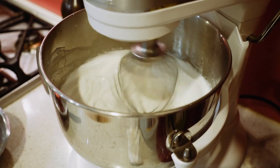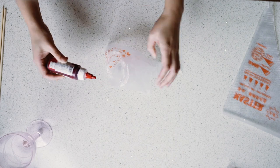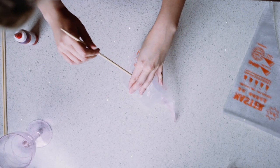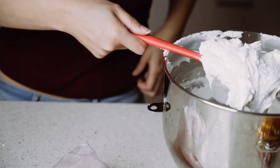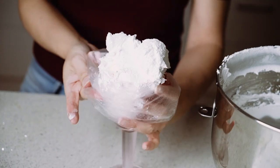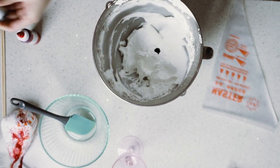Once it's mixed it should look really stiff — as in, it holds its shape when you move it around. The tip of a meringue shouldn't be flopping down; that's called a soft peak and we don't want that for this particular recipe. Now the fun part — you can add any food coloring you want at this stage and make it according to your theme. Today we're going to do a Christmas theme, so I've put in a little bit of red food coloring along the side of the bag. This is going to help me make the candy cane look nice and red and stripey. For the Christmas tree I've used green food coloring and mixed it all up.